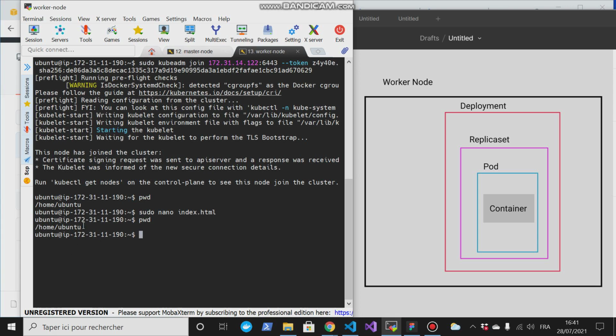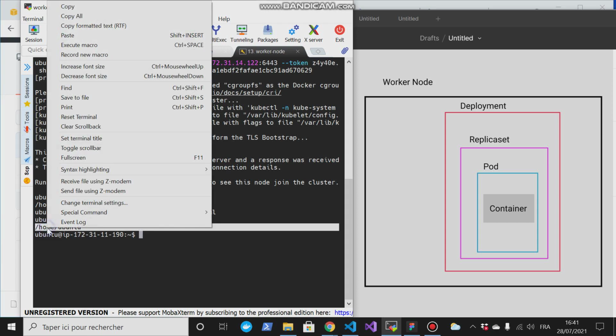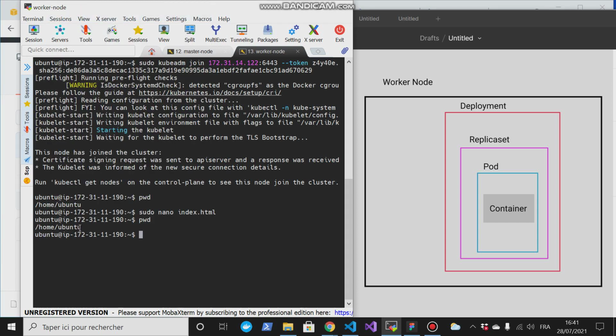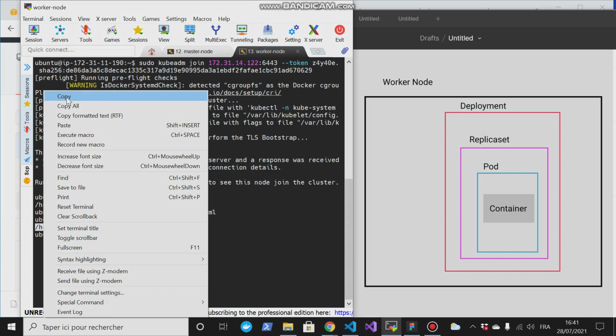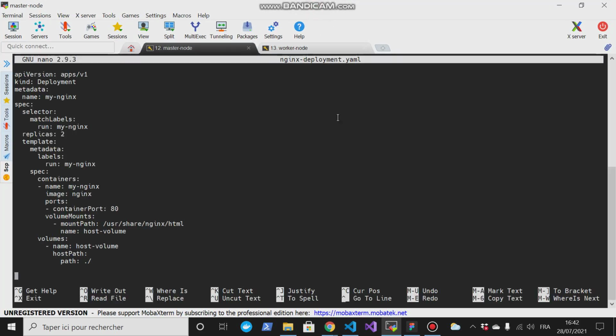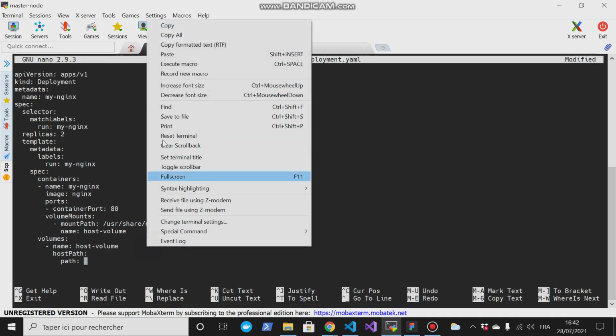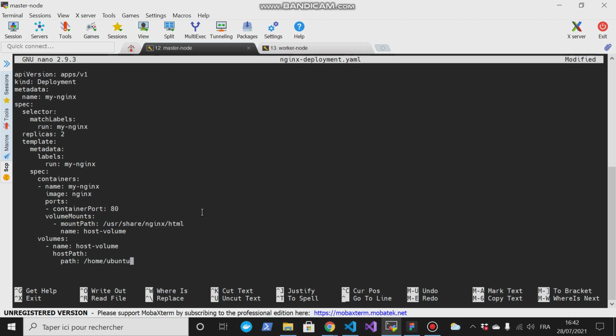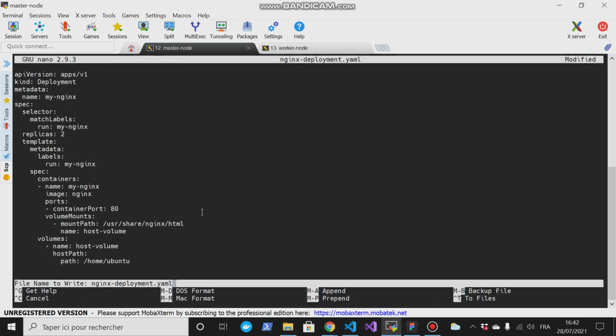So I will copy this path, copy it, right? And come here and paste it, and save.